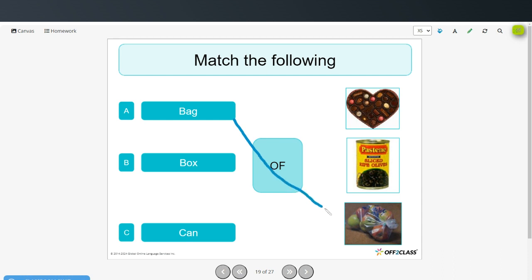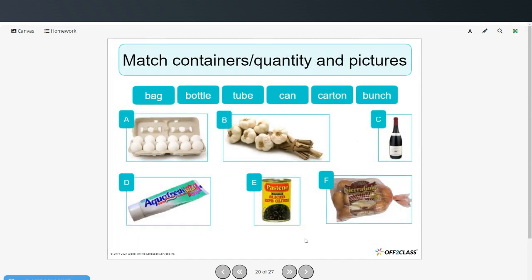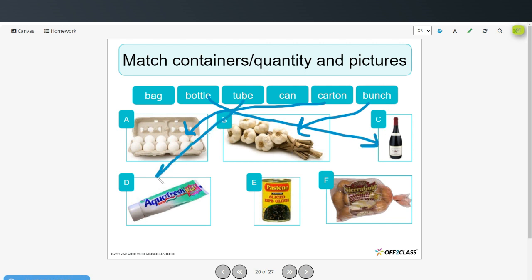Have a bag of apples, a box of candy, and a can of olives. All right, again, you'll match the pictures with the containers and the quantity. So a carton of eggs, a bunch of garlic, a bottle of wine, a tube of toothpaste, a can of olives, and a bag of potatoes.